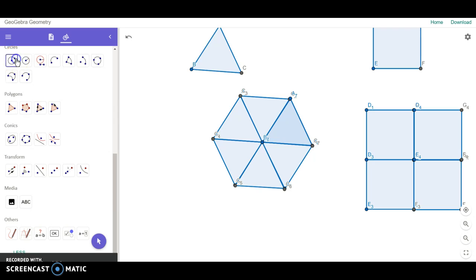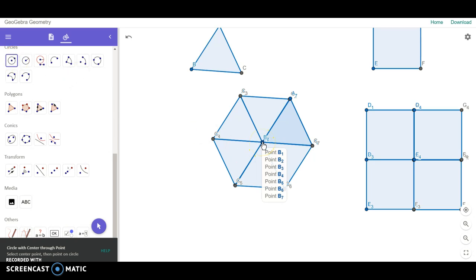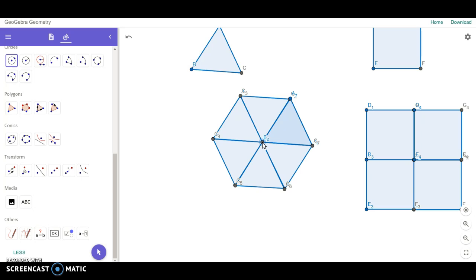We can come over here to the circle tool, make B7 our center, drag it out to one of the edge points. Wow, okay, so all of our vertexes line up on this circle. That's kind of cool. Well, the square works, so let's try it on the square. So we'll do the center point and then drag it out on the radius. Okay, so they are radiuses. All of these points where they tessellate and the segments are radiuses that come from this vertex in the middle.